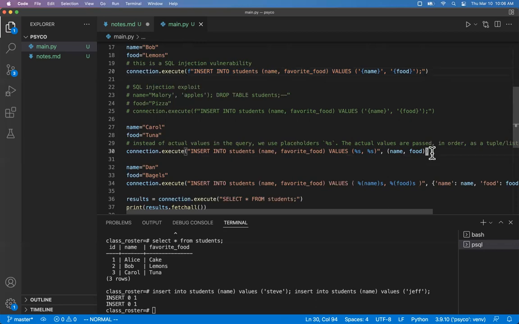But I believe Psycopg is actually doing some sanity checking to make sure that you're only inserting one value for each of those variables. You know what I'm saying? Somehow Psycopg knows that this is a single query with two variables in it, and after interpolating it, it needs to end up with a single query with two variables in it. If it ends up with two queries, then something went wrong. Got it. All right, that makes sense.